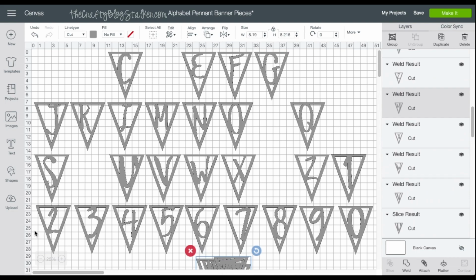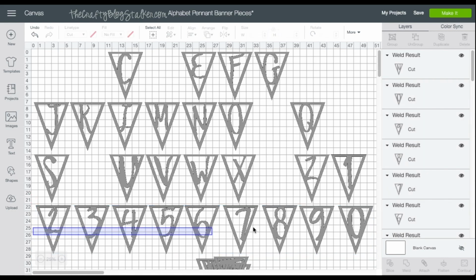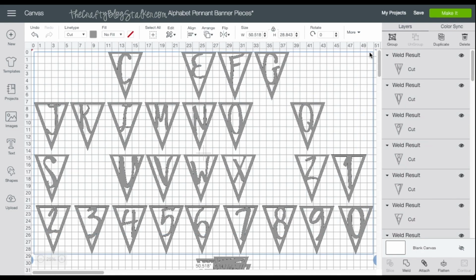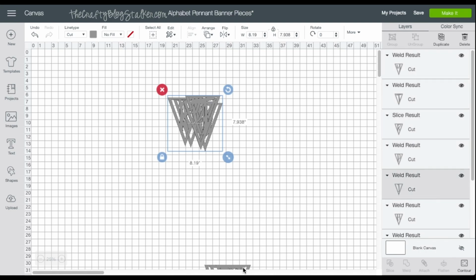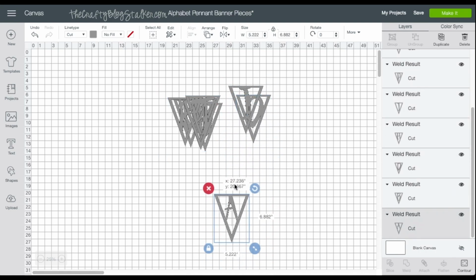Okay, so I'm going to select all of the others. Whoops. I'm going to select all of the other banners just by highlighting and dragging my mouse over them. And I'm going to delete them because I don't need them. Okay, so now I'm going to select all of these down here again. Oops, that one stayed down and that one stayed down. I pulled them down just a little bit too far.